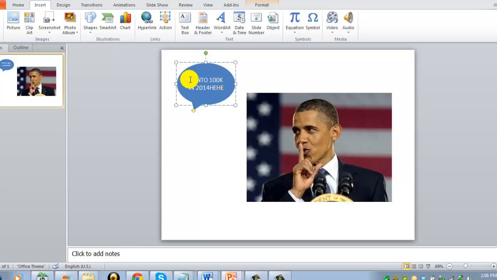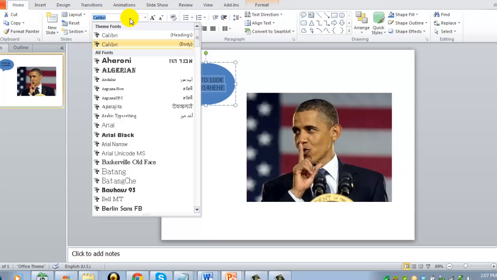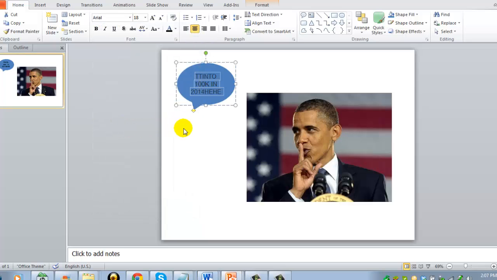First of all, let's go ahead and go out here. Change the color here to black. So it is black. And let's change this to. We all have our favorites we like to use. Alright, first of all, get this a little bit bigger here.